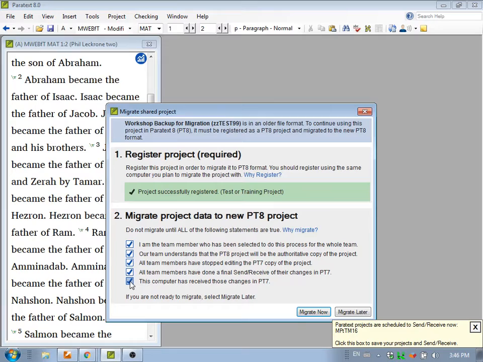One of the things that happens when we're playing like this is we tend to click really quick and just go through. But when you do this for real with your data, you need to communicate. You need to make sure that everybody does the send-receive, that send-receive goes around the entire team, okay? That everybody gets the data. Everybody does the send-receive. And then this computer that I'm working on right here doing the migration, it has received all those changes. Reality of send receive is this. If all of us hit send receive at the same time, I'm going to get some of the changes, but I'm not going to get all the changes. So I need for you all to do your send receive, okay, and I need to wait.